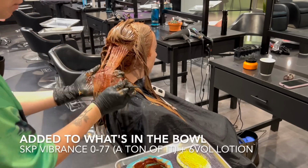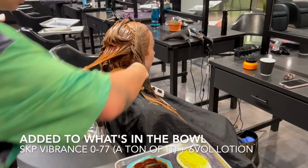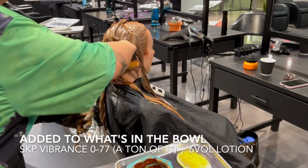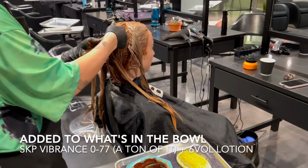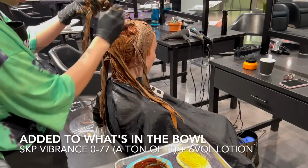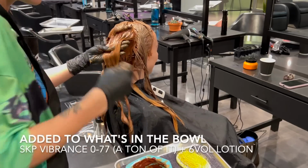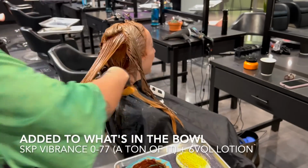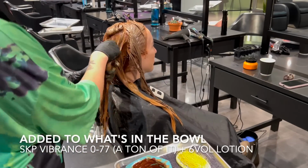Now, if you're wondering about how to take care of something like this, it just comes down to using color safe products, lots of moisture, not too much protein or bonders. It's all about sealing your cuticle and having it close over that color. And then you're going to need to do probably a monthly toner on here to refresh and refill that hair that has dropped out that previous color.